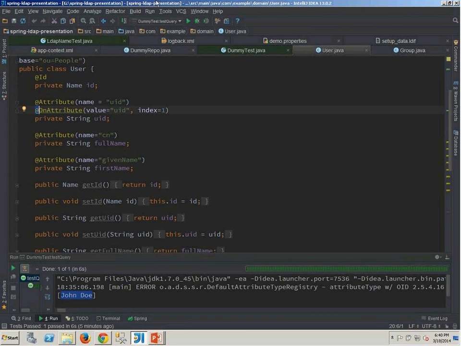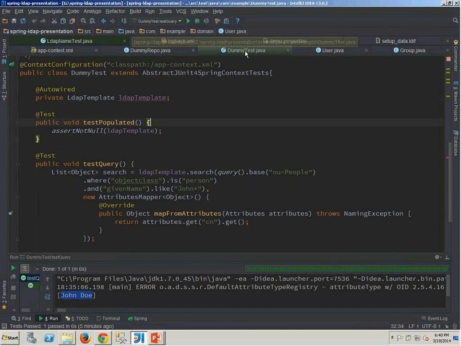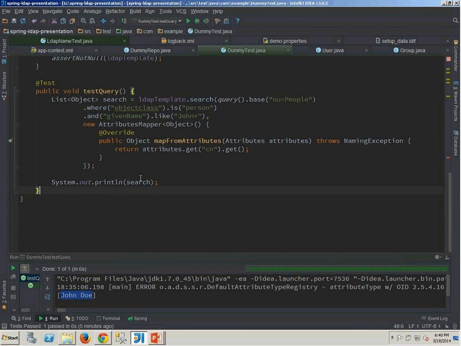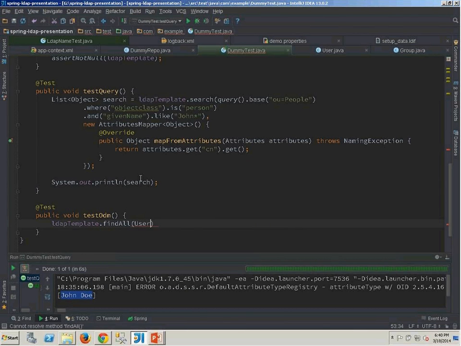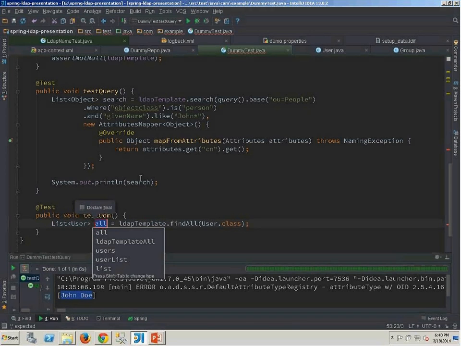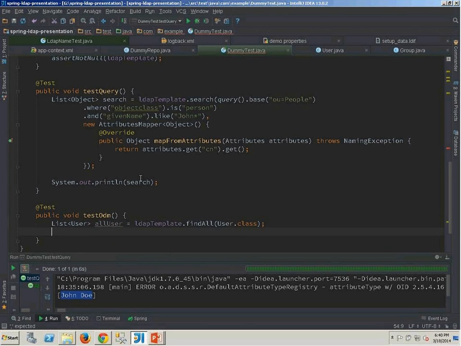So if we go back to using that, we create a new test. We can use ldapTemplate.findAll to specify the user class, and this should return all users back to us.